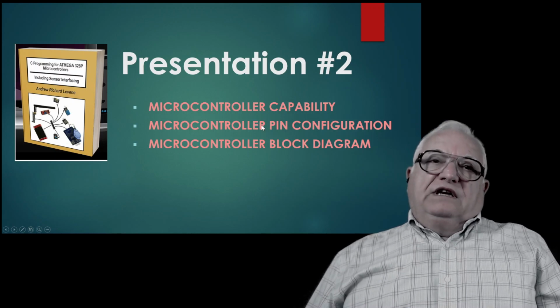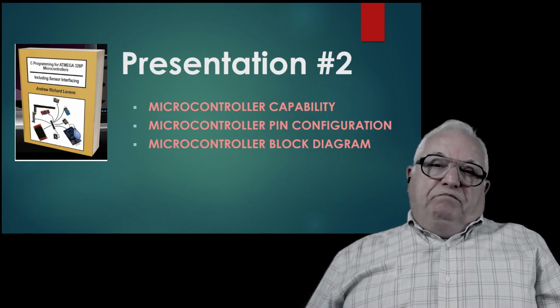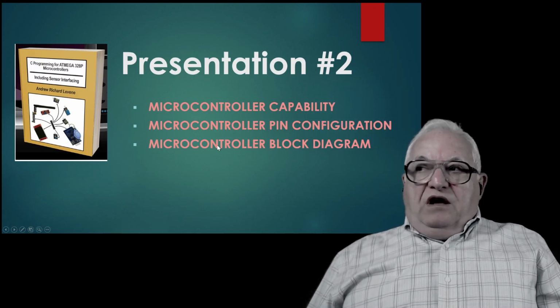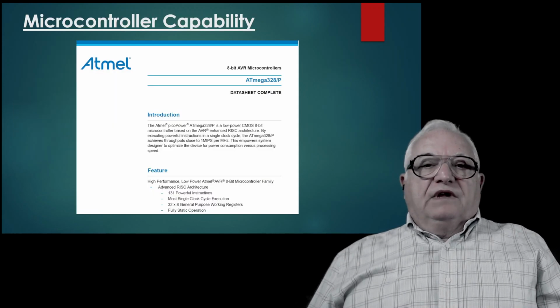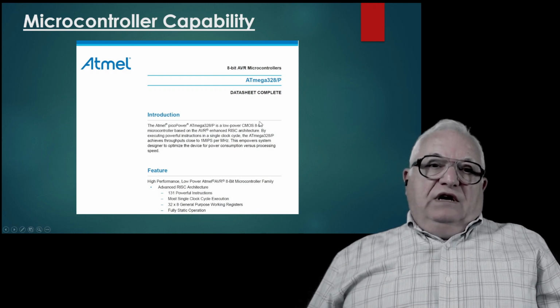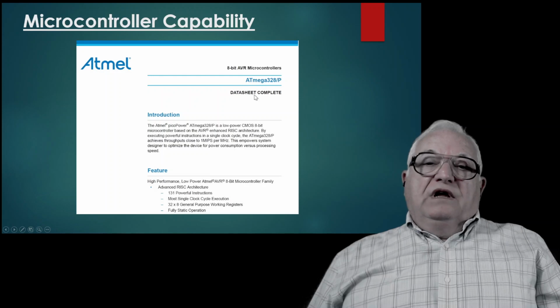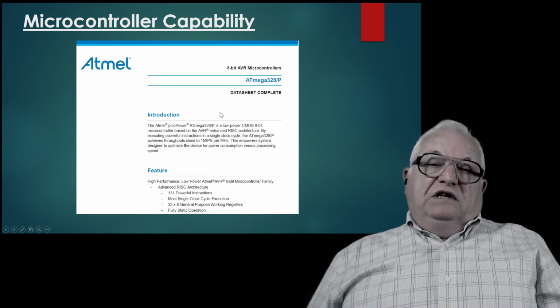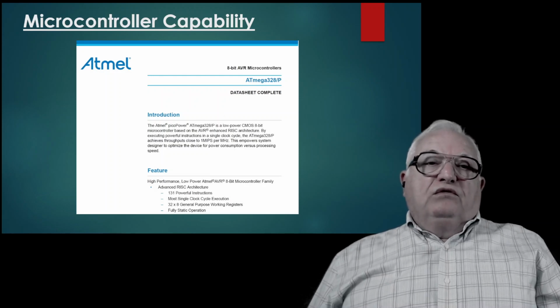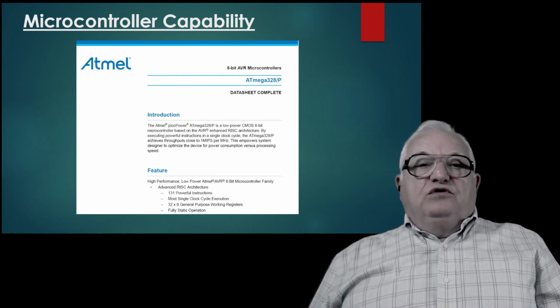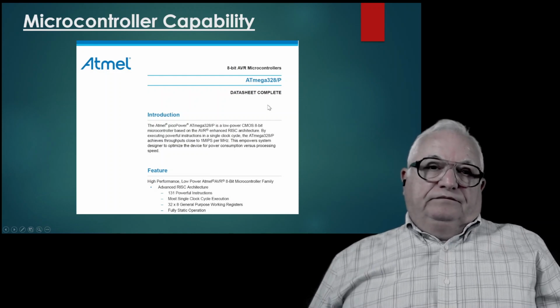The idea is that we're going to look at the internals of the microcontroller. We're going to look at the external, which means the pins, and then finally we'll put it all together in the block diagram. Before I get started, I would like to note that the information comes out of the ATmega328P microcontroller datasheet. This is a datasheet that you should really download from the ATMEL database so you can start getting an idea what information you get the first day you buy your chip.